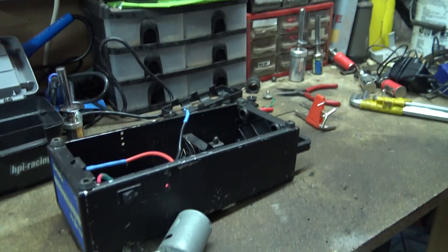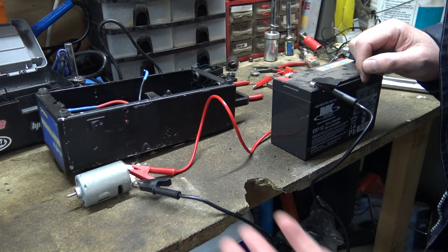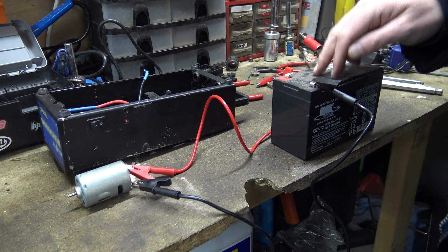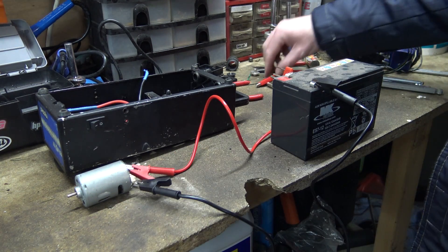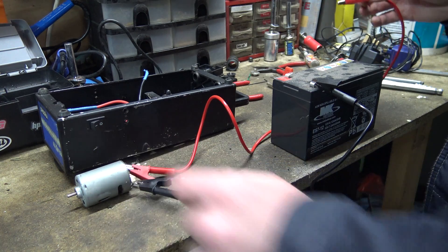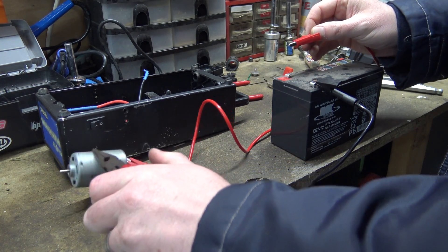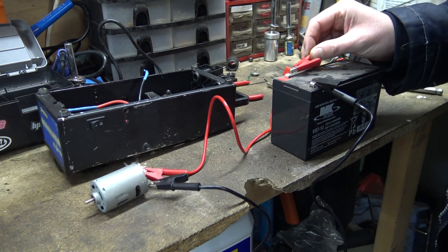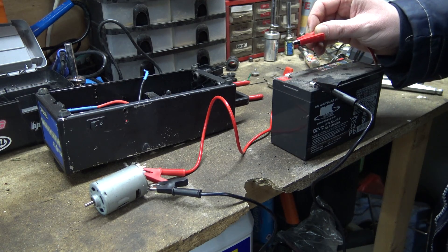Right, so I've set up a little bit of a test rig. We've got a 12 volt battery here and I know the motor's probably not 12 volts - I think it's a 7.2 volt battery motor. I just accidentally touched it and it sparked. Me being me, inquisitive, I touched it and it gave me a little jolt and it started working, but now it won't work again. So if I touch the battery we get sparks but the motor doesn't work. But if you let it stop it doesn't normally start again.